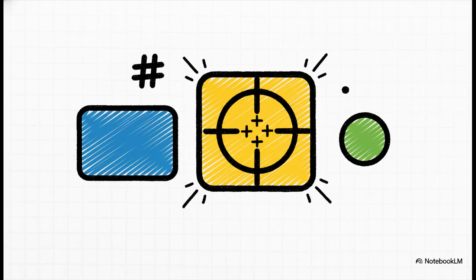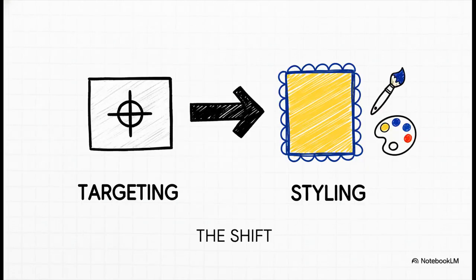So, if you remember our last explainer, we really got the hang of targeting any element on a page. We covered all sorts of CSS selectors: IDs, classes, attributes, you name it. But knowing what to select is really only half the battle. Now it's time for the fun part, learning how to actually style those selections. We're going to shift our focus to the CSS properties and values that bring our designs to life.